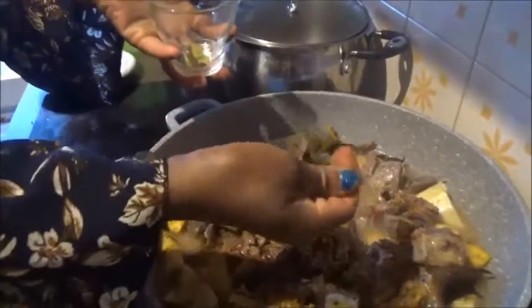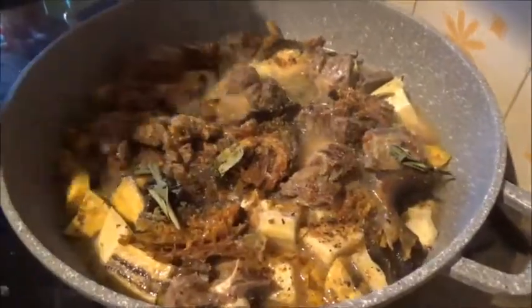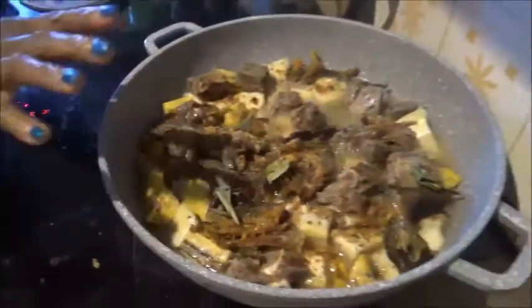Since I don't have my lemongrass, I use my lime leaves, the same thing. Get it in your local supermarket. So these are my scent leaves. I'm going to put some inside. Scent leaves, sprinkle all over, like so. Let it go slowly, not too much, not too high, yes.